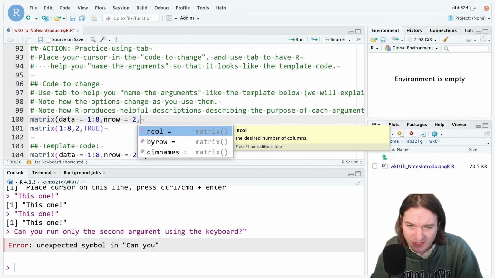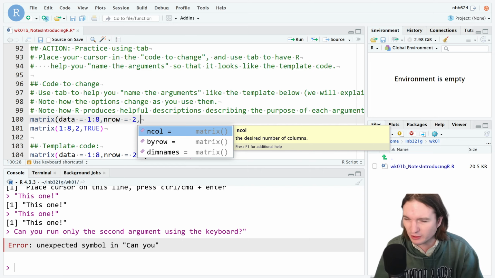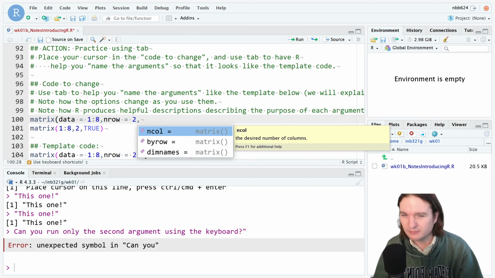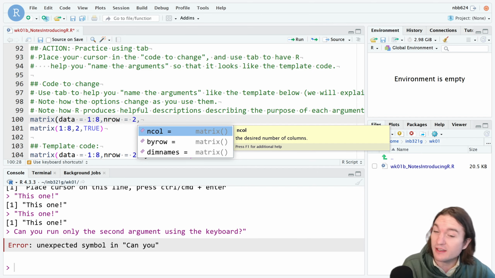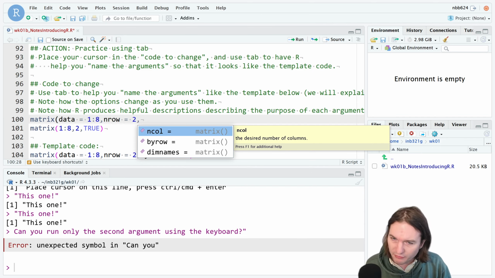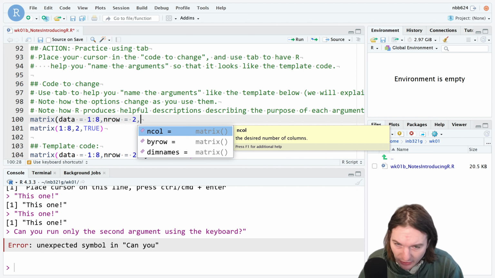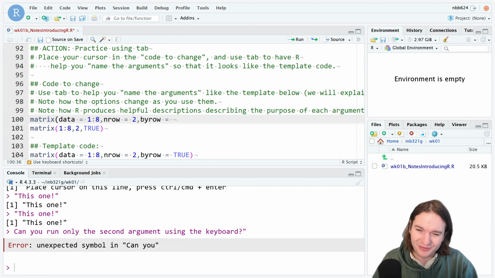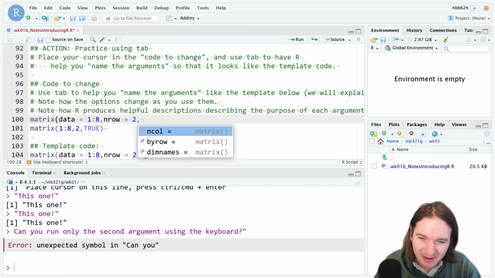I want to be able to change the data so that it could be bigger or smaller. If I said the number of columns and the number of rows, that means only a certain length of data can fit. If I want this to be more flexible, I won't specify the number of columns. But let's say I do want it to first go, oh, I did that too fast. I get ahead of myself sometimes.